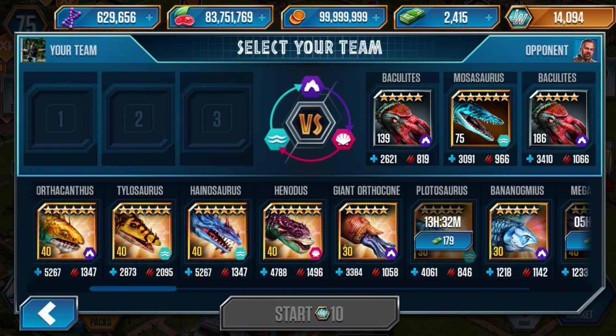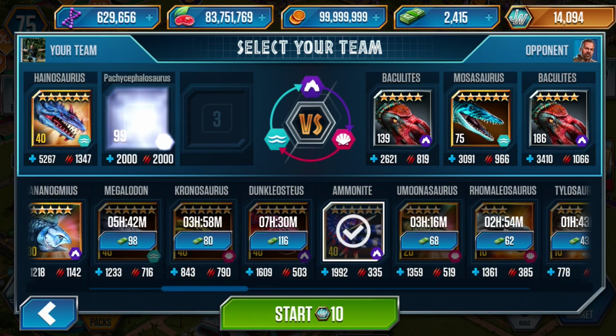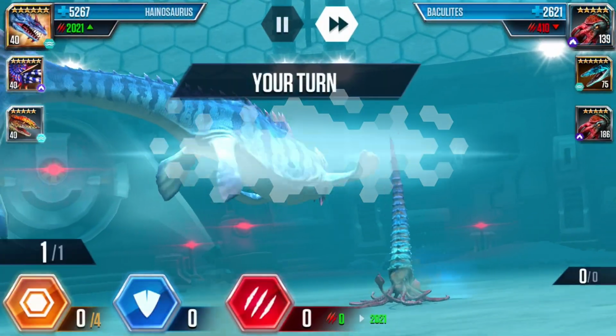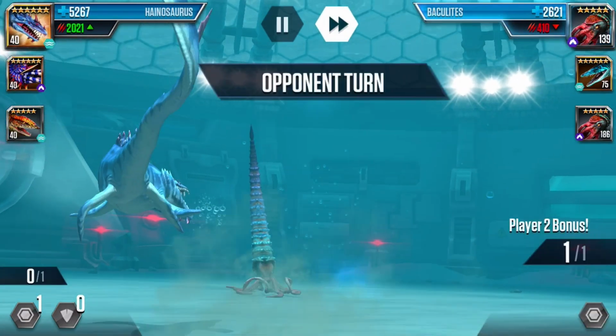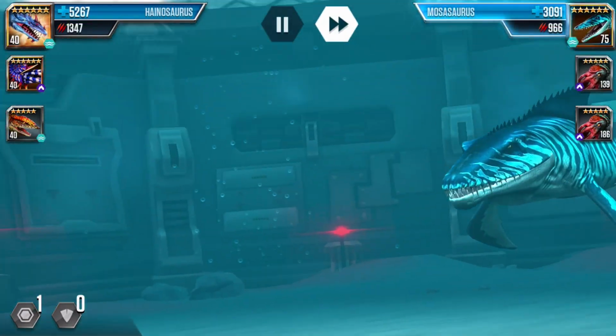Now we've actually got a struggle on who we're going to use this time. So we're going to use you, and you. Once again, sticking the Hanosaurus in first. Bit of a problem, but it's fine. As you can see, there is a difference in the Baculites difficulty. Like this one, I'd have survived. The last one I wouldn't have, which is the problem.